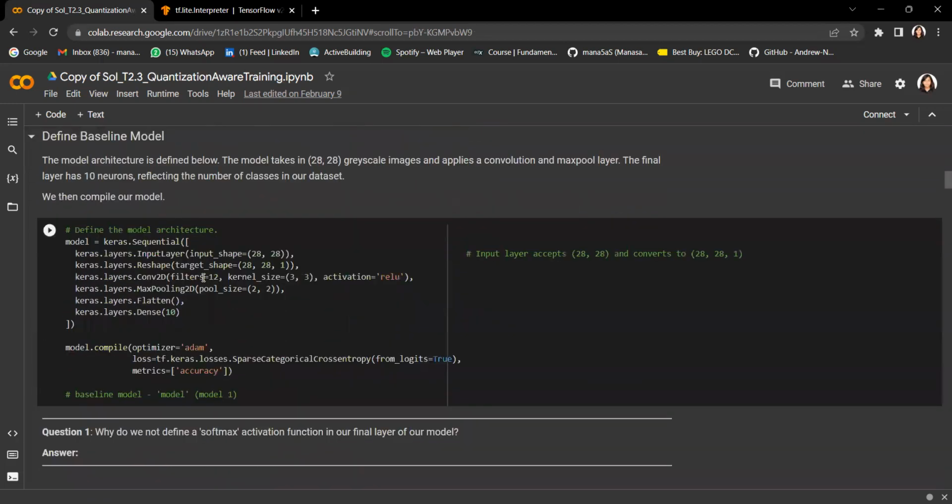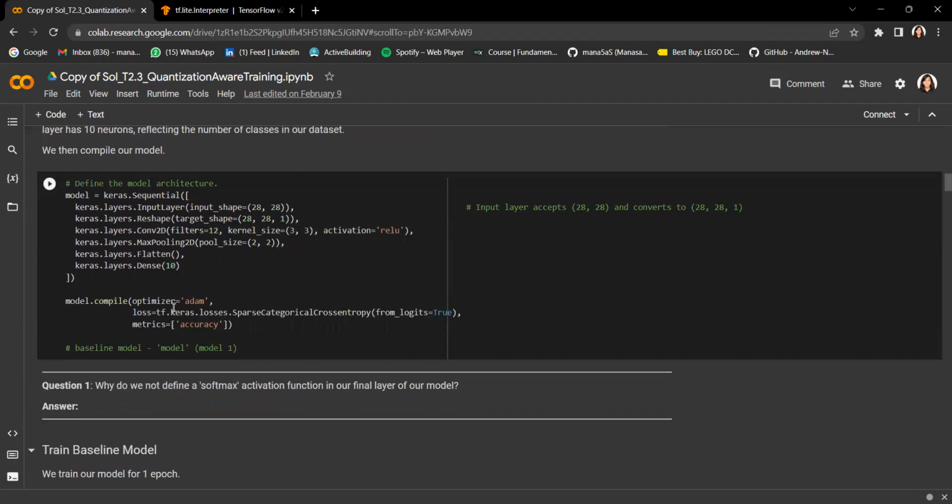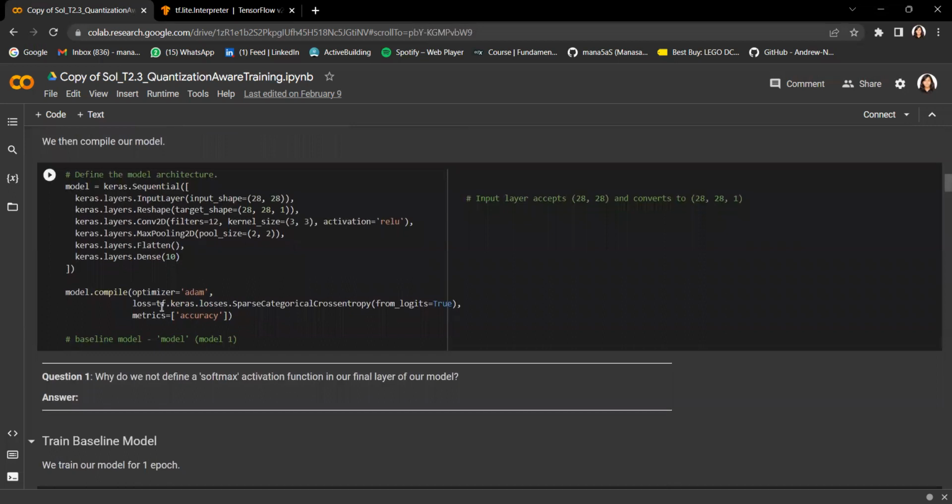And we go ahead and define our baseline model. So the baseline model contains a convolution layer, a max pooling layer, and then finally an output dense layer, which has 10 neurons corresponding to the 10 classes of the MNIST data set. We define our optimizer and our loss function, and we go ahead and compile our model.